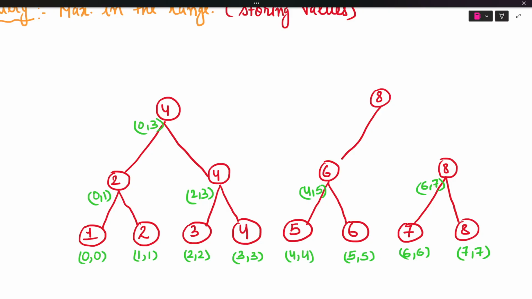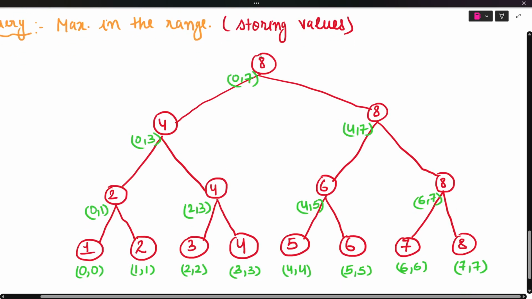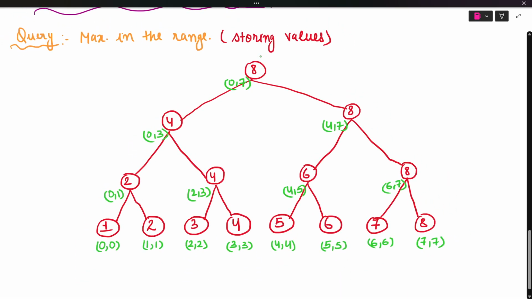The range will be 4 comma 7. Now if we take the maximum of these two, it will be 8, and the range will be 0 to 7.